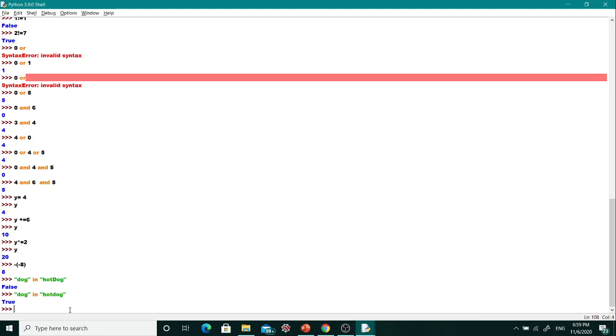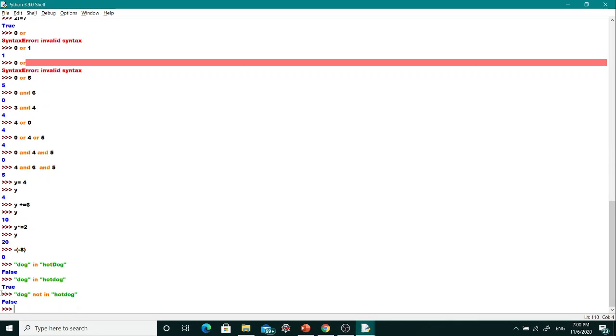So in case of not in, suppose the same example, dog not in hot dog, it is false, as dog is in hot dog.